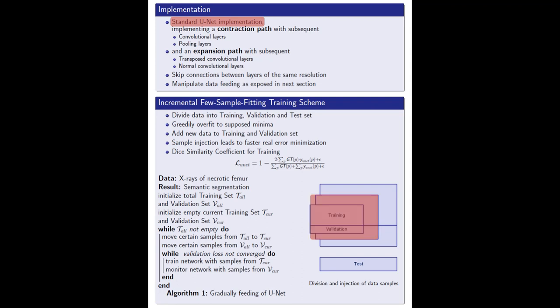Here we enrich our training and validation set with few samples and restart training, wait until convergence and so on until all datasets are used. And in the end, we can assess our models in comparison to the standard U-Net procedure.